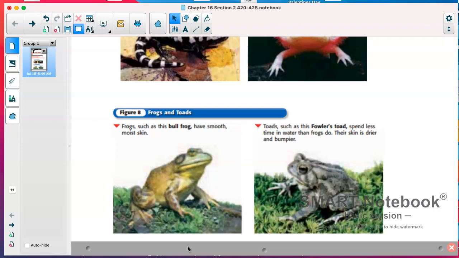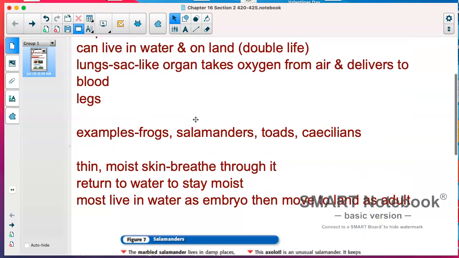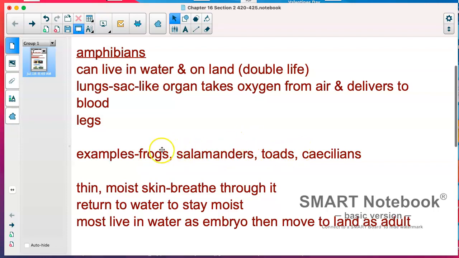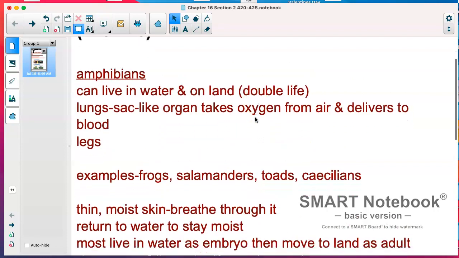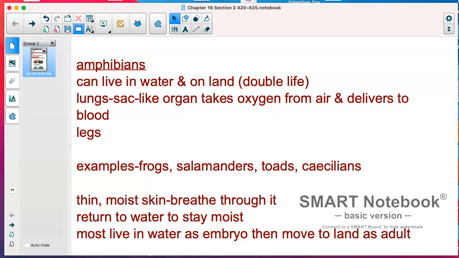Now, if you also notice, maybe even their eyes are a little bit different. So that's a harder to distinguish piece that your book doesn't mention a lot. But for their eye location, the toads' eyes are a little bit wider and the frogs' are closer together, and it's hard to tell from this picture. I don't think that's necessarily an easy way to tell the difference between them, but it's another way that you can tell the difference. So key points: make sure as we look through these examples that you're familiar with them and the characteristics as we move on to talking about reptiles soon.